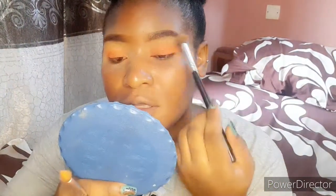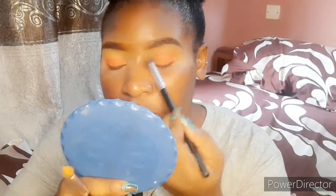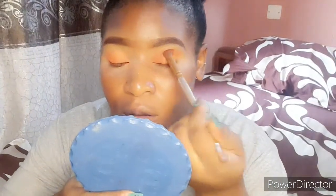So guys, I just feel that the yellow color didn't flawlessly blend out, so I'm using this fluffy brush here to go over it just to make it look really flawless. I'll go to the other side. Alright, so for my lid areas, I'm going to tap into that orange color again because I have the yellow color all up on top of it. I don't want to lose that, so I'll just go with the same. Alright, so that is the end of this eyeshadow look.